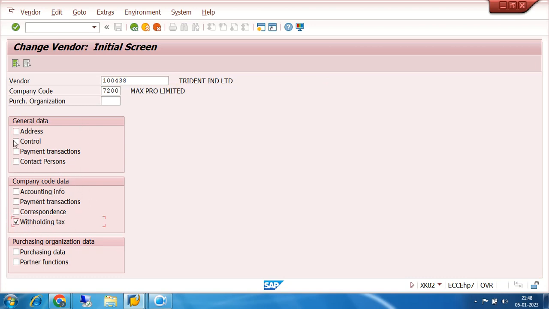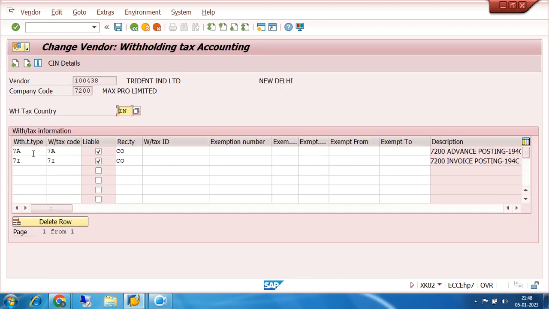There are 3 segments of the vendor master: general data segment, company code data segment, and purchasing organization segment. In the withholding tax segment, I am selecting this withholding tax segment and click on enter. Once I click on enter, I assign these things in my vendor master. That is withholding tax type, withholding tax code, recipient type.